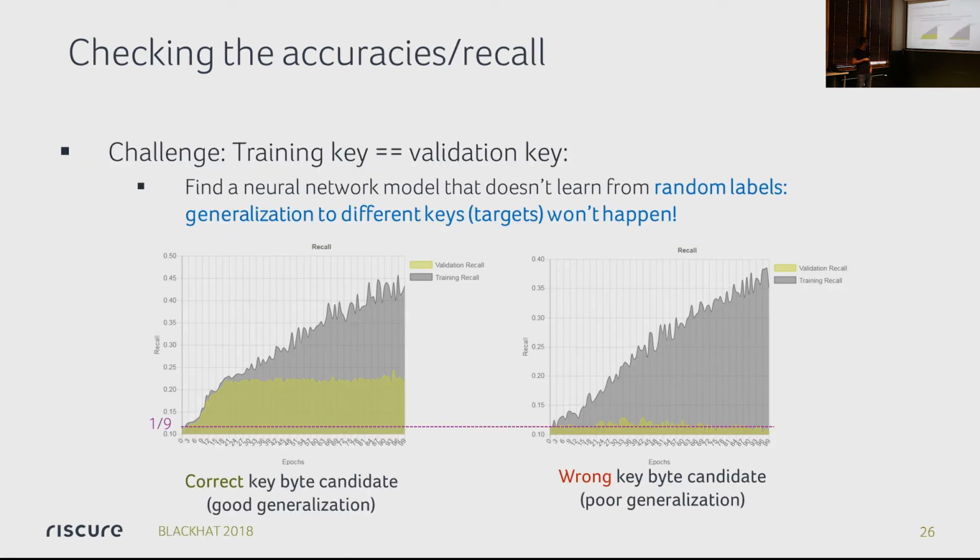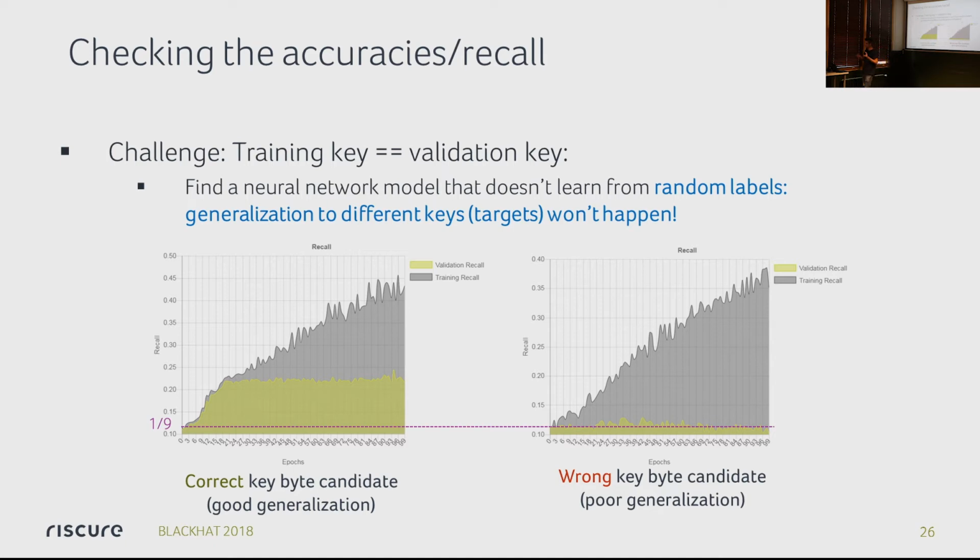So this is an example where I have the same key. This is still the DPA contest. And this is the result when I train my network with the correct key. And this is when I train my network with the wrong key. Of course, the accuracy here is not good, because I cannot recover a different key. So the key that I'm recovering there before is really the key from the target, because if I change my key candidate, it doesn't show any convergence.